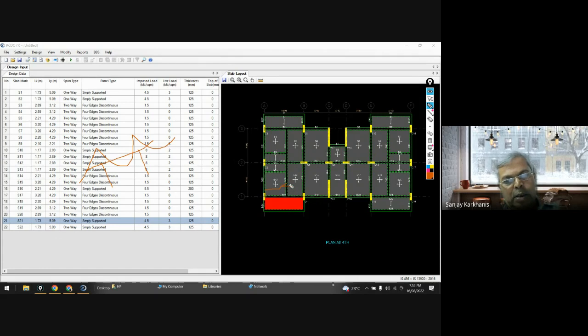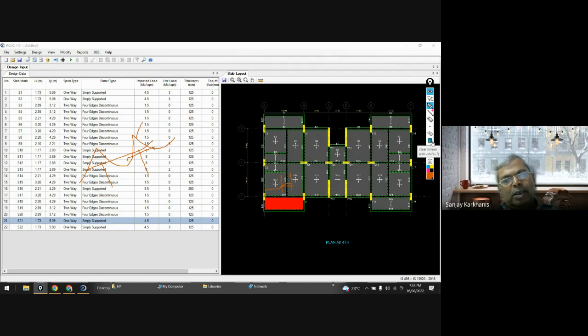So if this bar is not at top, then this moment resistance will be lesser, and you will see cracking over here, right? So do not go for that type of economy. Always consider them as this.